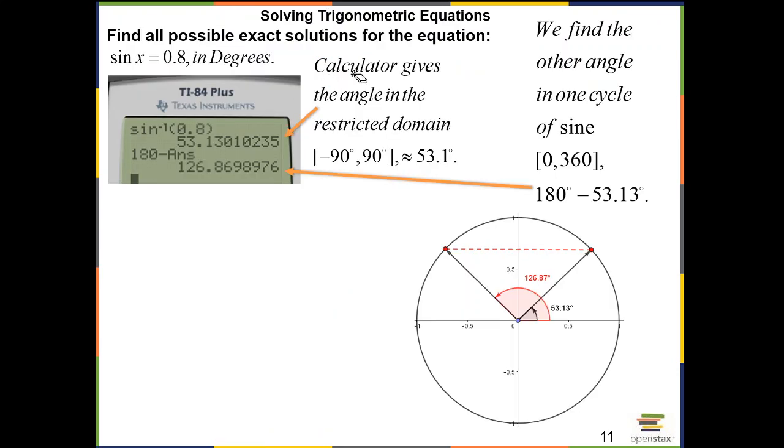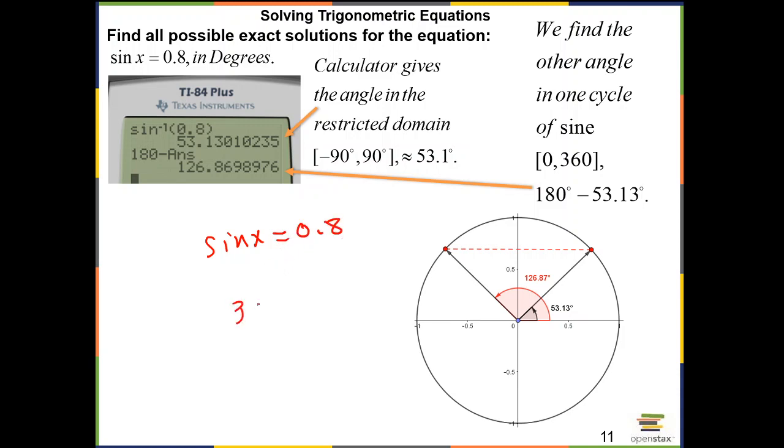All right, so let me solve 2 simple equations here, and then I'm going to end this video and we're going to continue with identities later. So suppose we want to solve this equation, sine x equals 0.8, and we want to do it in degrees and also in radians. In order to solve this, we have to isolate x.